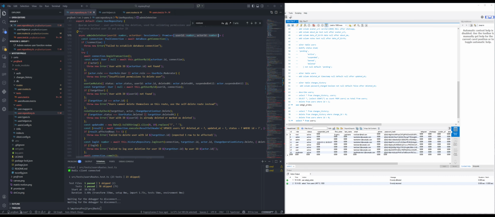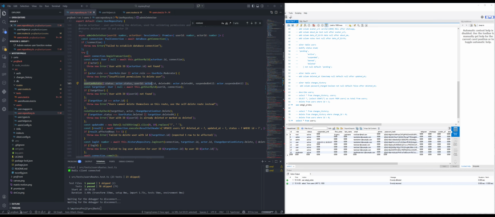Then we're going to begin transaction. We're going to get actor user here. If we couldn't find it, we throw the error. We then check if the user role is user or moderator. Then we're going to throw the error because remember, we don't let users and moderators delete users or anybody.